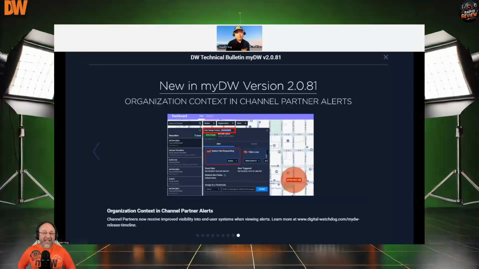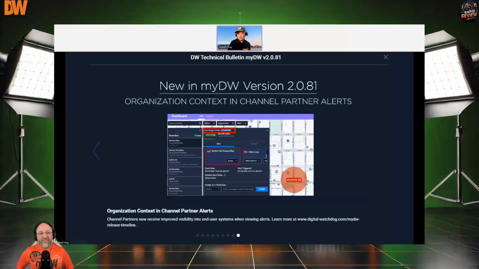So it looks like we've changed things a little bit when it comes to alerts and how we get them. Because in the future, when we know everyone is going to be on MyDW, I imagine channel partners that have a lot of end users, and there's a lot that can happen at one time. It seems like beyond going to the top of the screen and beyond dropping down the organization, beyond little things like that, we're putting the end user's title and their organization number right in your face. We're breaking down how the channel partner end user actually uses and sees MyDW. Talk to me about this new organization context.